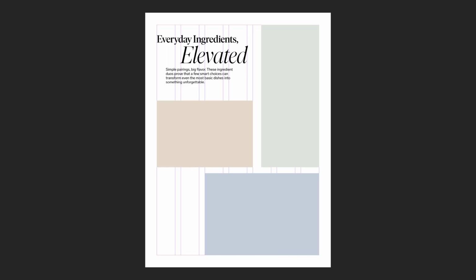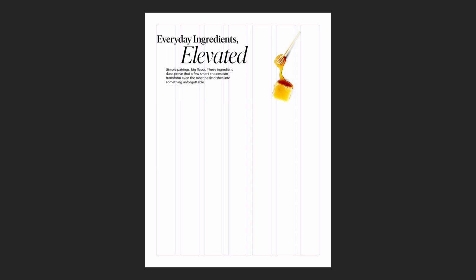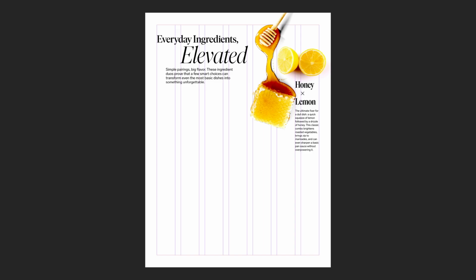In the top right, I'm going to use the honey. I just don't like this handle, and the easiest way to get rid of it is bleeding it off the page. This pairs with the lemons. It depends what you're going for, but in this option, the lemons are too small compared to the honey, so we use a size that feels proportionate. We need the caption, and we'll determine the width by using a grid line. I promise you this is fine, but it is too tight. Let's move the honey over a skosh, not a full scooch.